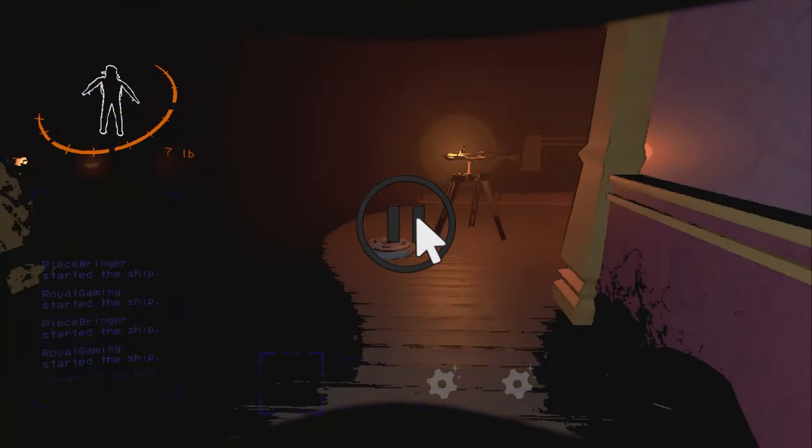Hey, just pausing the video real quick to let you guys know an extra mod that we have, which is that whenever you're at the terminal at the ship, instead of deactivating mines, it actually ends up blowing them up. So, yeah, and I may have forgotten to tell my teammates that.